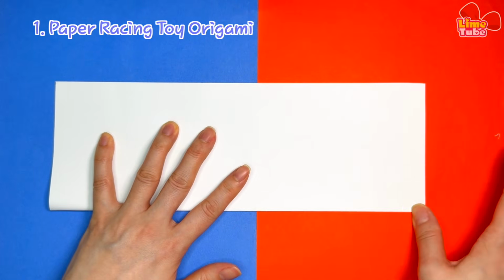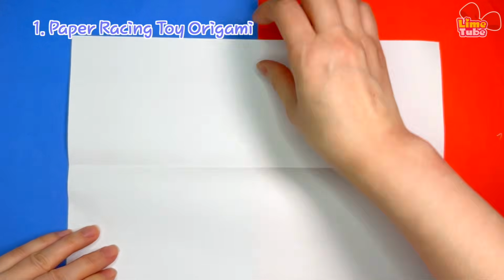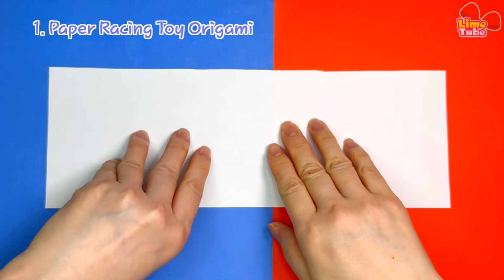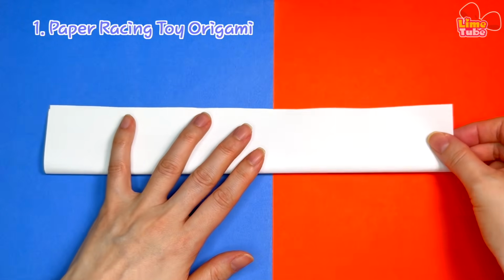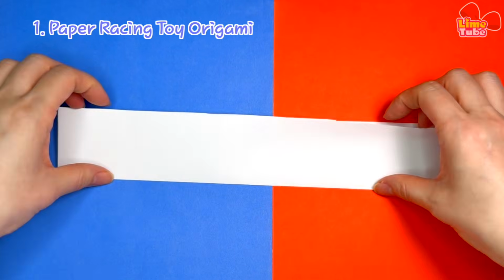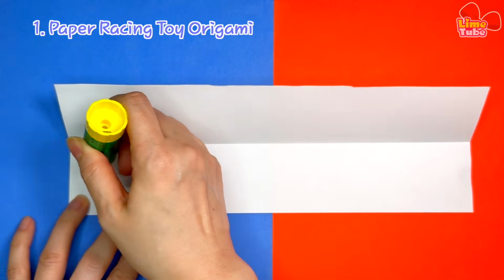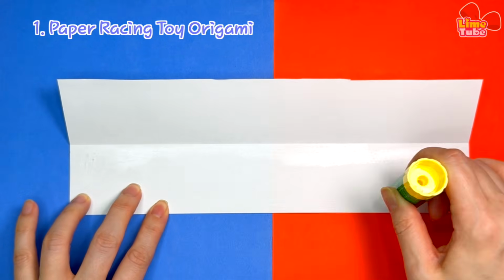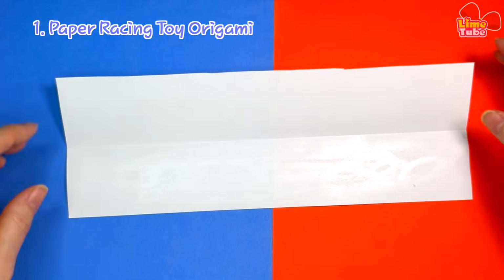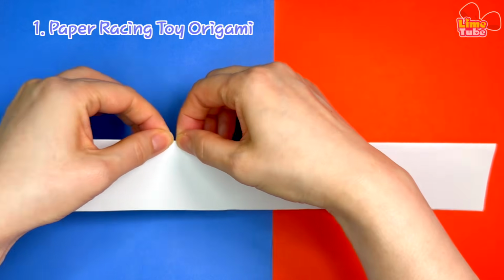Prepare one sheet of A4 paper. I folded it in half. Unfold the paper and cut along the folded section with scissors. Fold the cut paper in half again. Spread out the paper and apply glue to one side. Now fold the paper and stick it down, then fold it in half again.